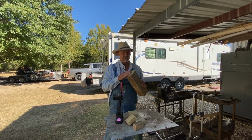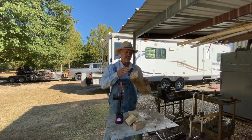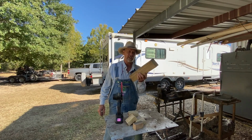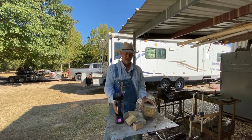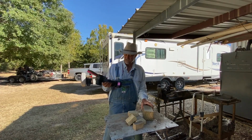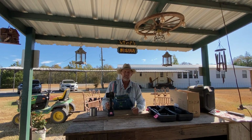If you was cutting this with a circular saw, you'd have to cut it twice in order to get through a 4x4 post with just your average circular saw. And that thing has zipped right on through it.